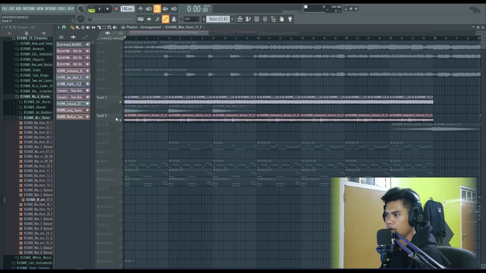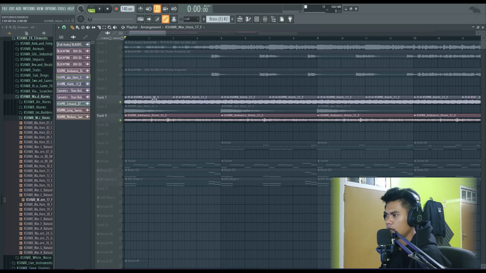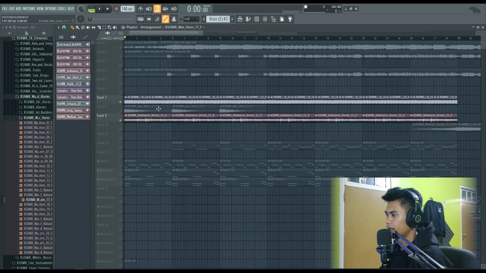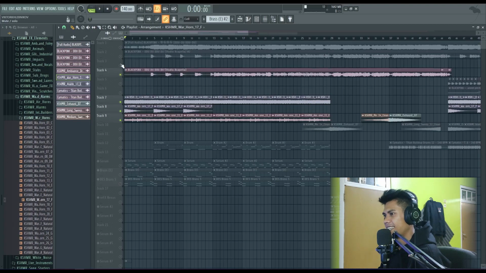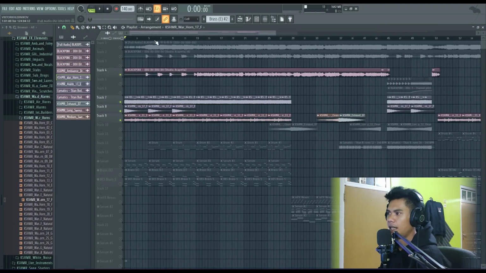If you add in something like sample or ambience effects that have a key, make sure you match the key from the original sound. Okay, so just like that. I hope you understand. Okay, we can listen with the vocal.